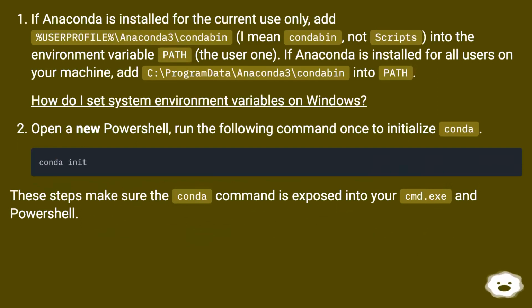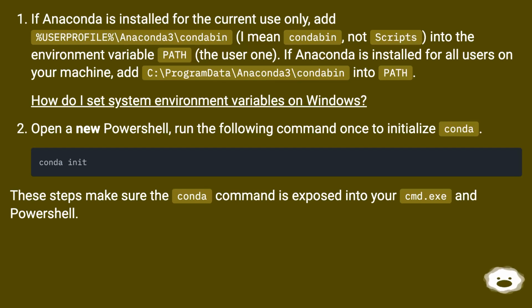If Anaconda is installed for the current user only, add %USERPROFILE%\Anaconda3\condabin, I mean condabin, not Scripts, into the environment variable path, the user one. If Anaconda is installed for all users on your machine, add C:\ProgramData\Anaconda3\condabin into path.